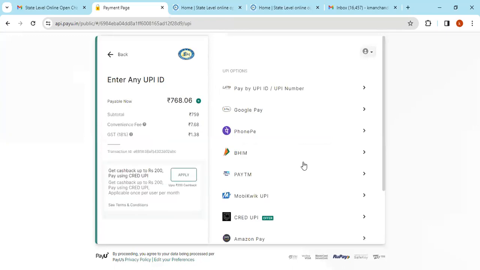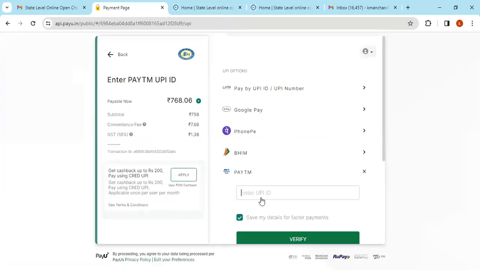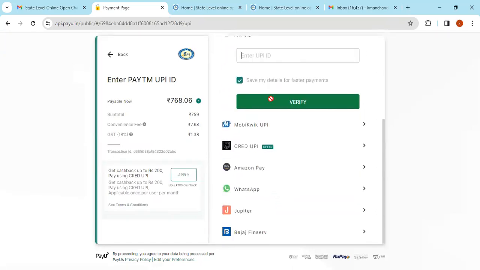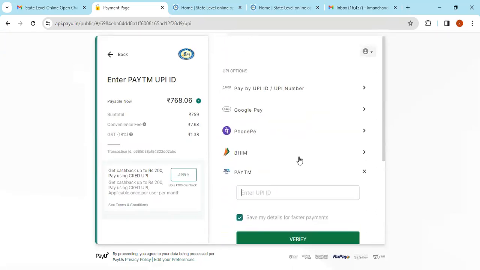For example, if I select the UPI, you can go for the UPI, Google Pay, Paytm. So if I'm selecting Paytm, you can just click on the details, verify it, and you can just create your own payments. So like this, you can just pay for the things and then you can start practicing or start having the mock drill and the final exam after 15th March. This is how you can create your own account and you can opt for the state level championship.